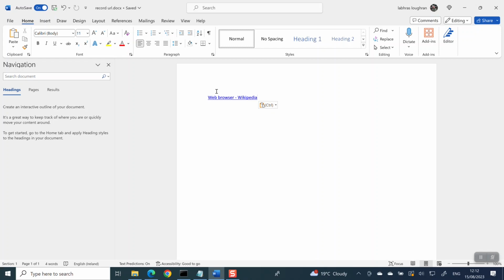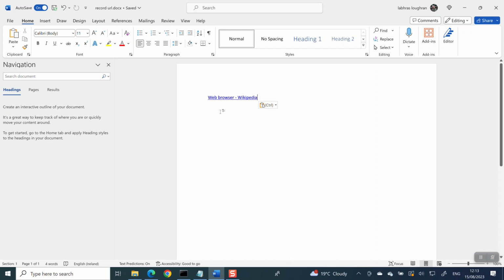Now, Word then does a lot of fancy footwork. It interprets the URL as a hyperlink. The fact that this is no longer simple text but is a hyperlink is indicated in several ways. First of all, the text is in blue. Secondly, it's underlined. Thirdly, if we hover over the text, we'll get a prompt to say that we can follow this link by pressing Ctrl and left-click the mouse at the same time.